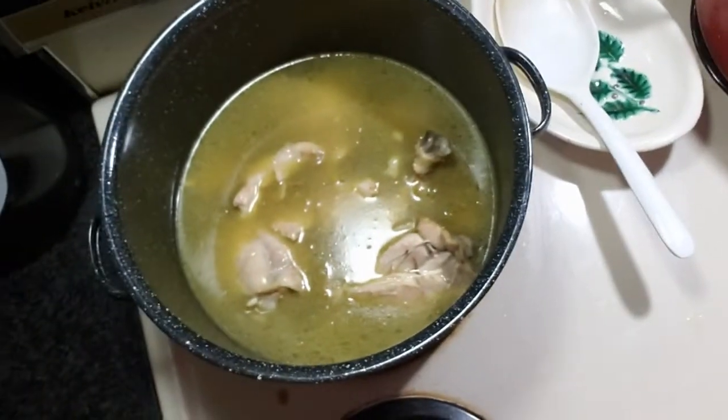Okay, everybody. So as you see, I did the chicken stock, which I'm going to show you. Okay, see, that is what it would look like, without anything in it. Sorry for that close up. Now I'm gonna put the stove on medium high, or a little bit above medium. If you want, you can put it on high, and then once it starts boiling, you put it down to medium high, somewhere around there, so it doesn't burn. You don't want your food to burn.